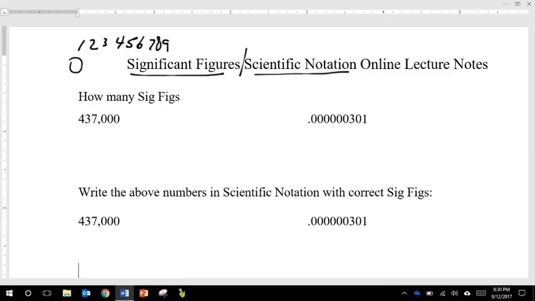Let's go over a couple of examples. If zeros are in the front, so I'm going to use these two examples below, they never count, so those zeros don't count. If zeros are in the middle, they always count. And if zeros are at the end, they count if there's a decimal, but in this case there is no decimal. And since non-zero numbers always count, that means this number has three significant figures.